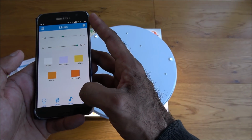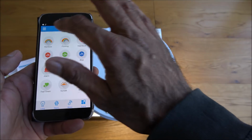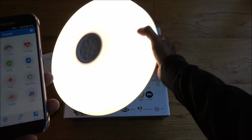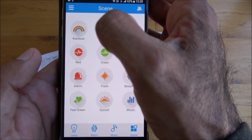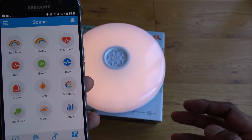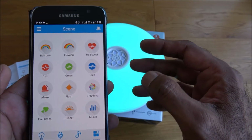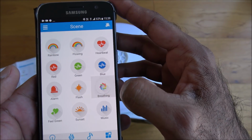So let me skip over that one and go to scene. Scenes give you different sort of options for colors. So if I flip over and I go to rainbow, for example, it will just slowly change color, flowing. You get the idea, it just changes colors.